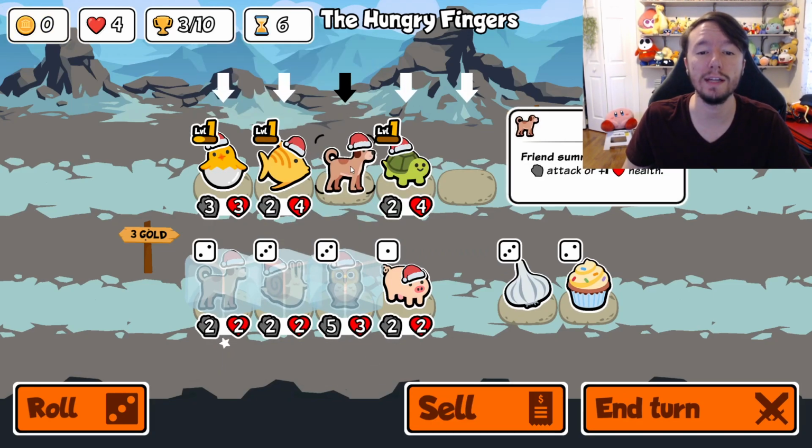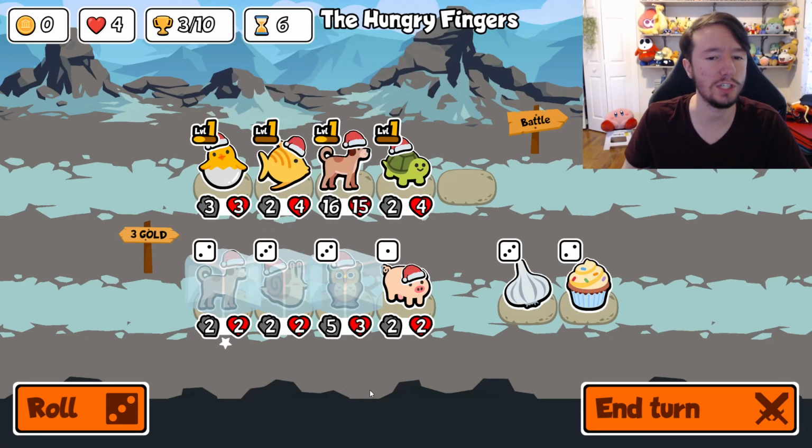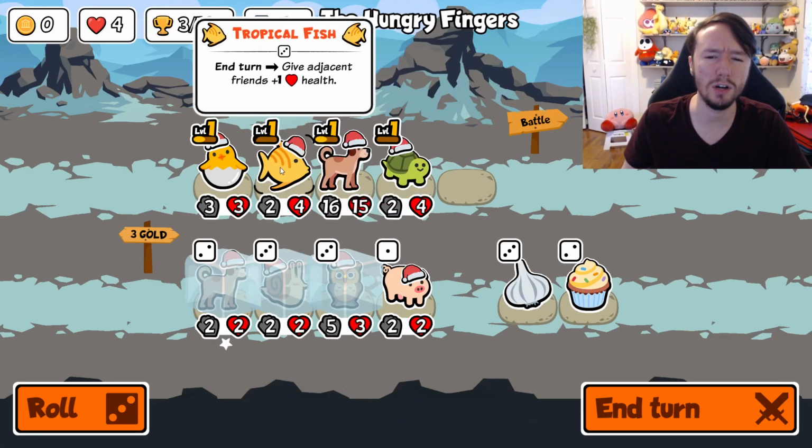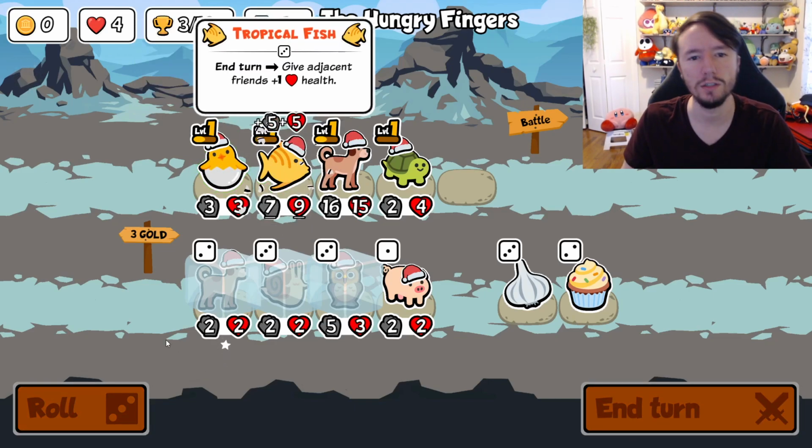Let's ensure that we don't get the melon armor on the tropical fish. That'd be kind of ugly. We're really just trying to get a dog buff this turn more than anything else. And good catch. Good catch. Let's get right into battle.